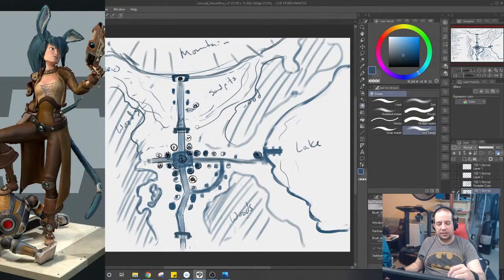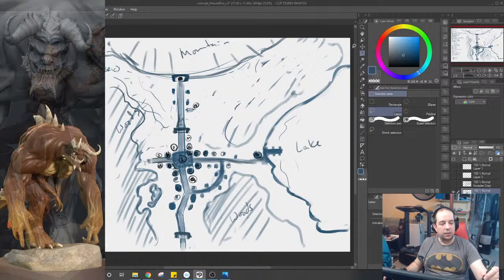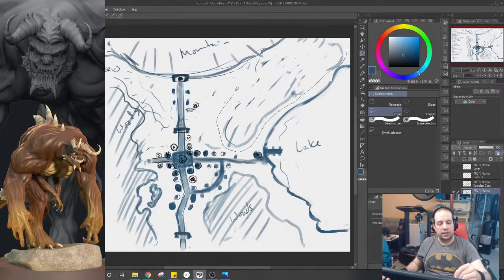And I kind of don't like the sandpit being here, but what I could do is make this area a sandpit.